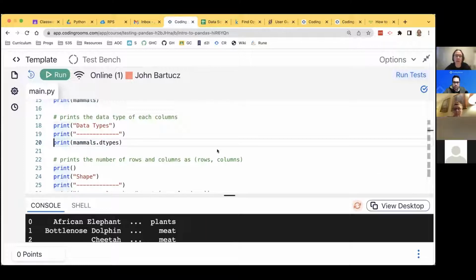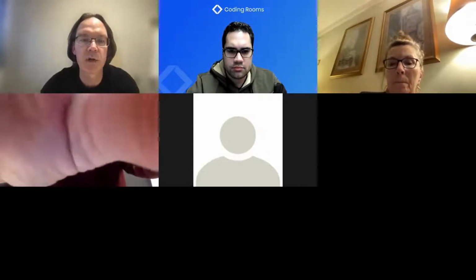You can do n-dimensional arrays. You don't have to limit yourself to two-dimensional arrays, but that is kind of beyond the scope of this discussion right now. All of these, like I said, you can put any kind of data type in here. It doesn't have to be integers, you know, strings or floats or whatever you want. You can put lists in here. You can put dictionaries in here. You can put whatever you want in your array and make it multi-dimensional. And pandas or data frames will help you deal with that.